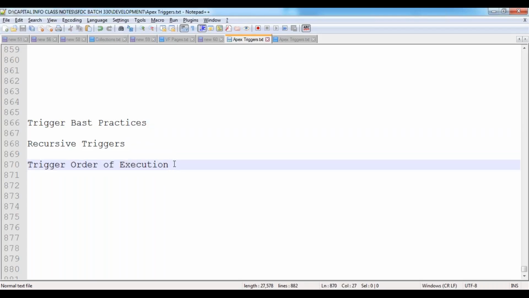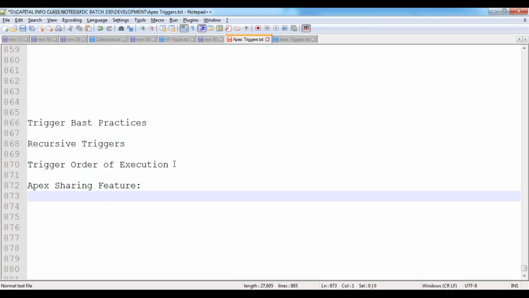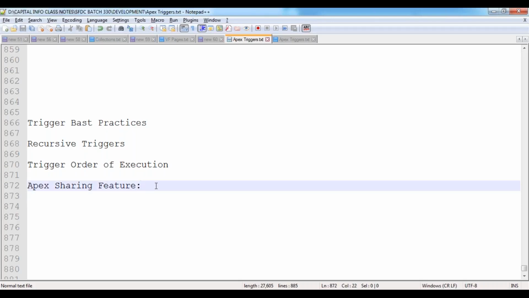Then we'll see the concept of Apex sharing mechanism, how to share records through Apex programming, with the help of business logic, and along with that by using Process Builder. I don't want to use a trigger there; I would like to use Process Builder. How can we implement that Apex sharing mechanism? Tomorrow we'll see practically.